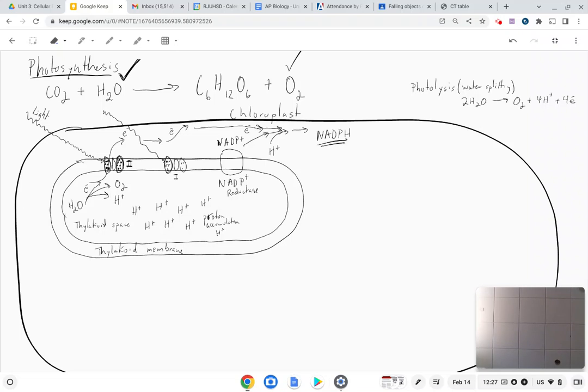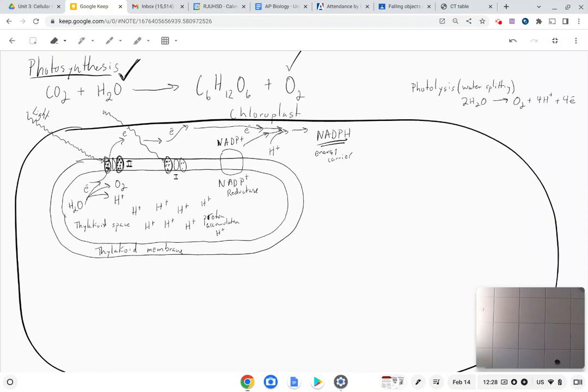And this is our energy carrier, right? We've seen it before. It's utilized by cell respiration as an energy carrier. And so it's going to do just what its name suggests. It's going to carry the energy. And it's going to carry the energy over to the stroma where we're going to build the sugars.